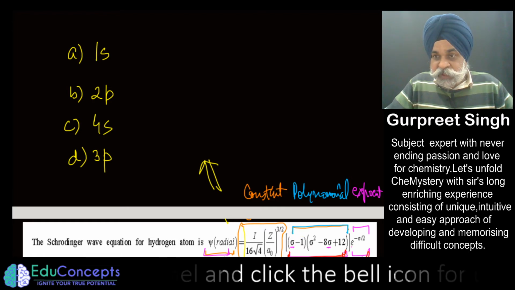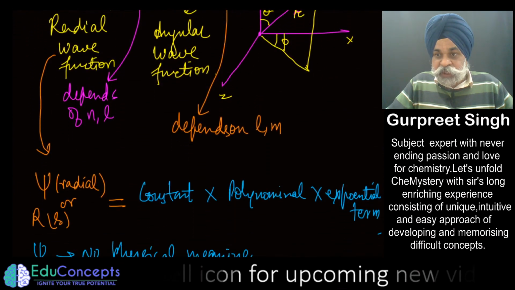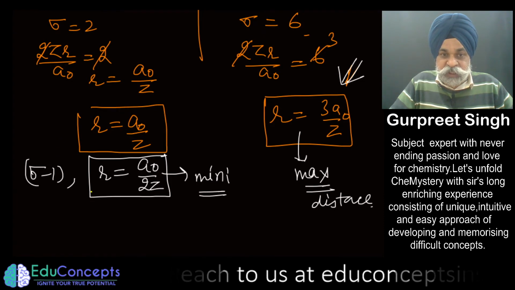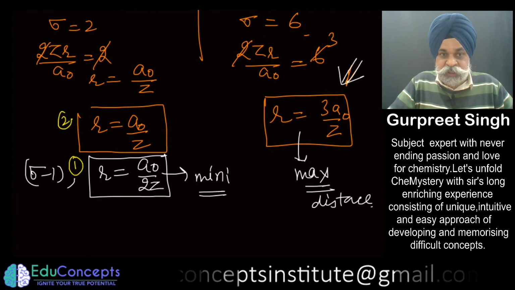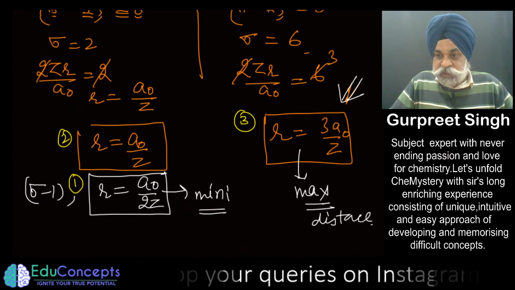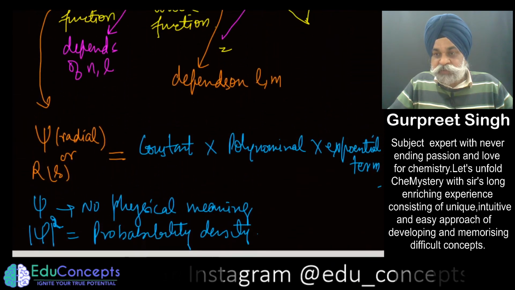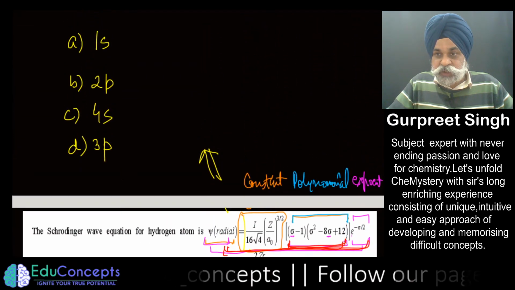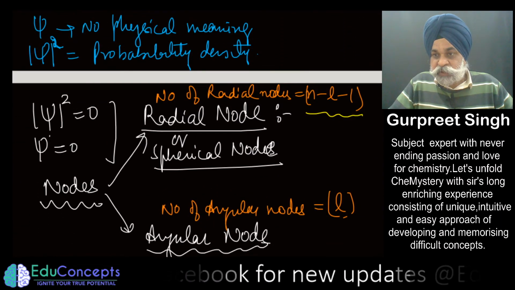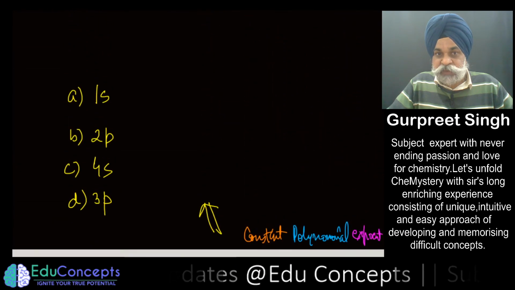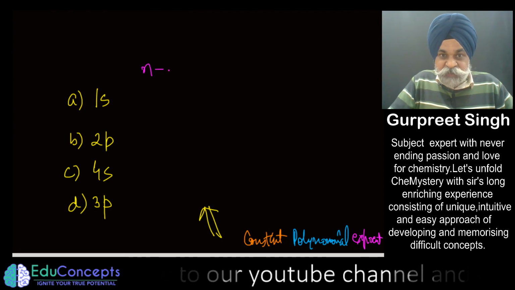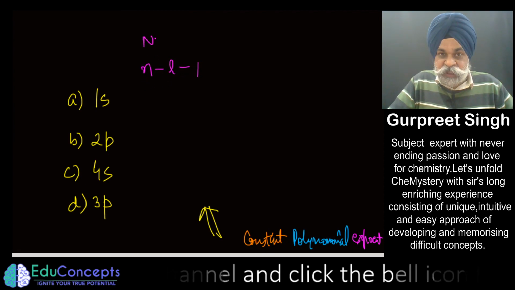Now what you have done is, in this equation you have already solved that there are three radial nodes at these three distances. First is at this point, second is at this point, and third is at this point. So this is for sure, while solving this equation, that there are 3 points at which you can get the radial nodes. Now using the formula which I have already shared with you, the number of radial nodes is n minus l minus 1. So in one question, I am teaching you another question.